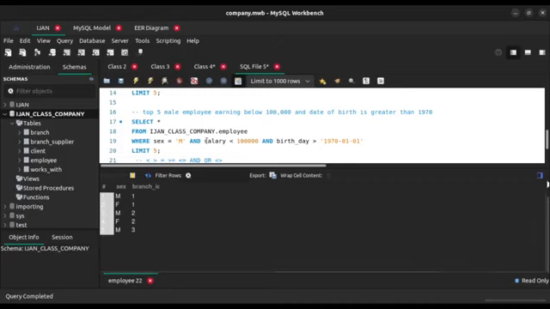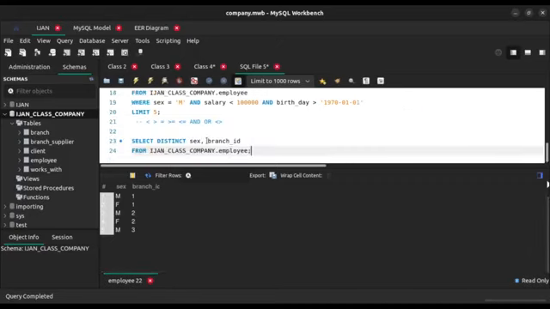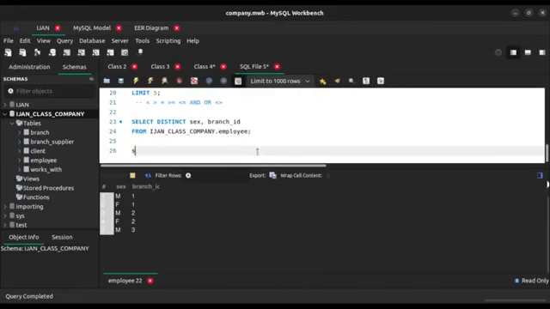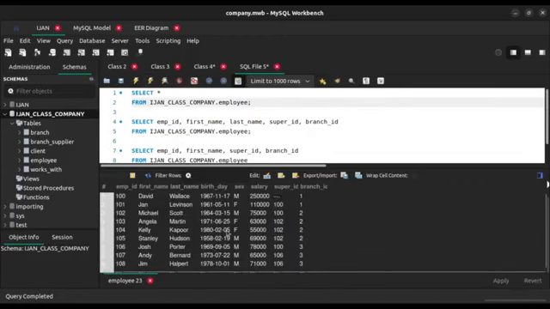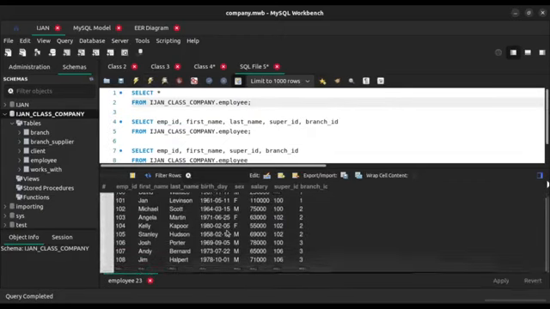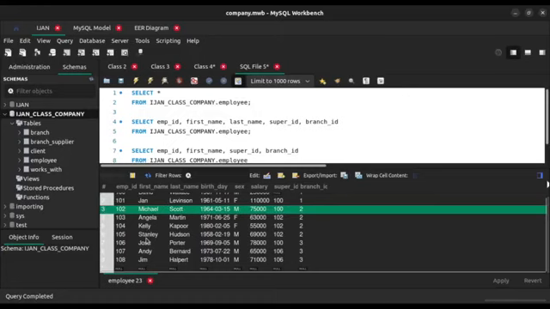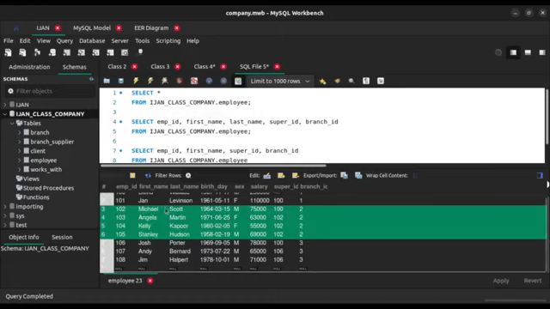But then if you check the whole table again, you find out that we have branch IDs. We have two, two, two, two. So these persons here are all in branch ID 2.